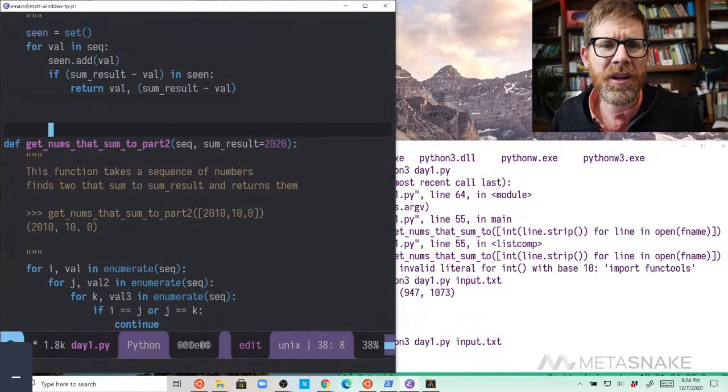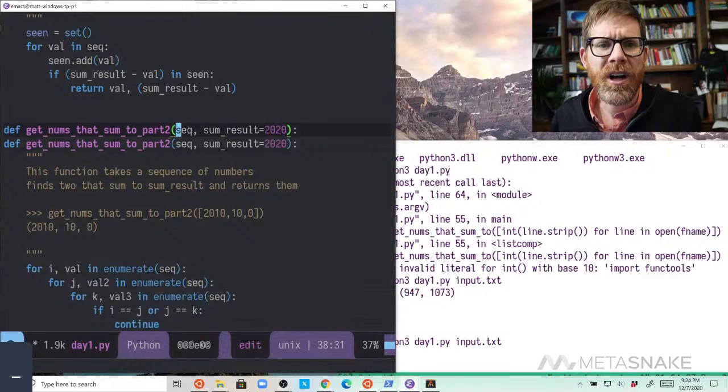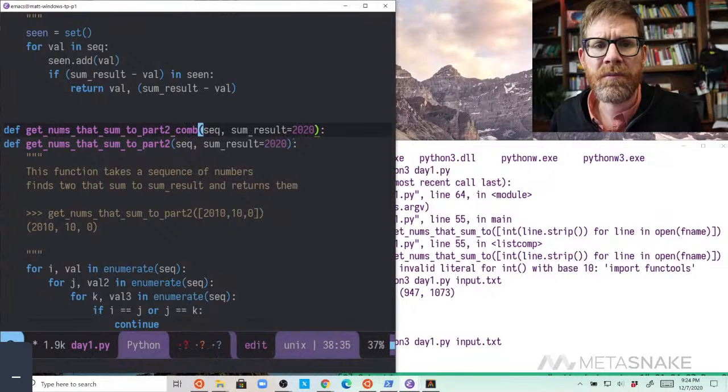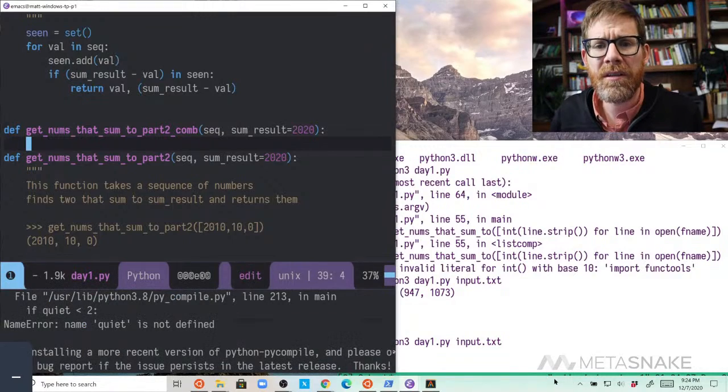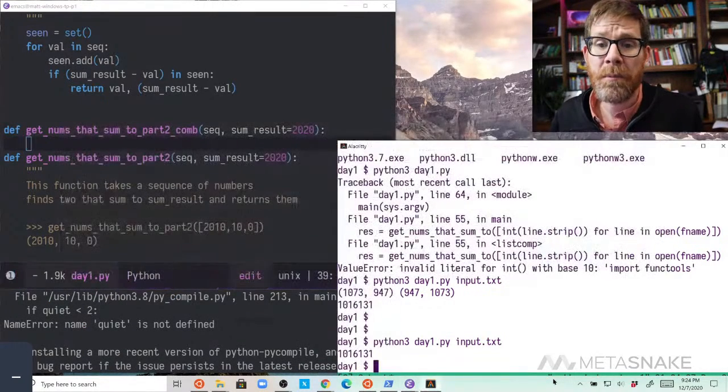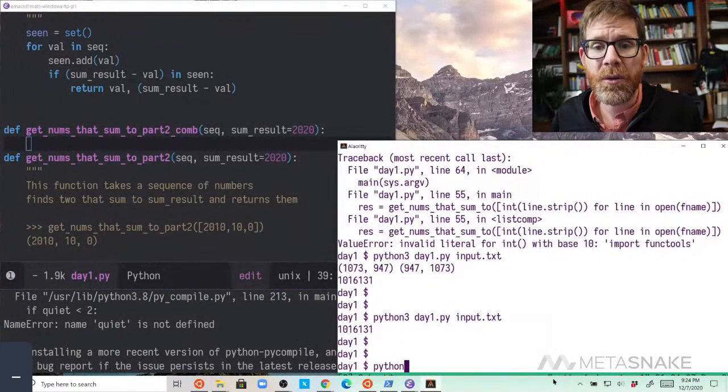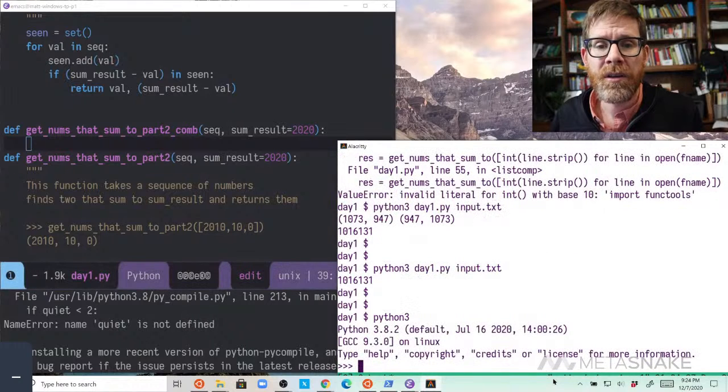Now, let me talk about another solution that I've seen here, and I'm going to call this the combinatoric solution. So in Python, there is a module that will give you combinatorics. That is in collections, I believe.